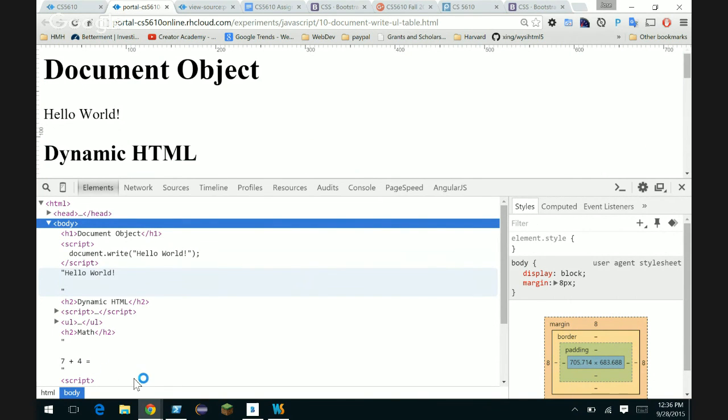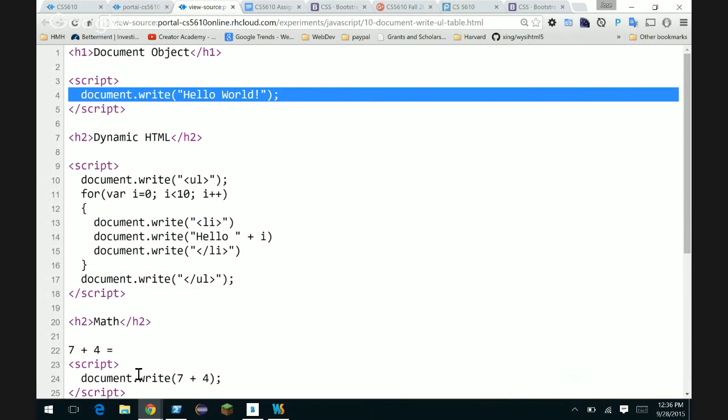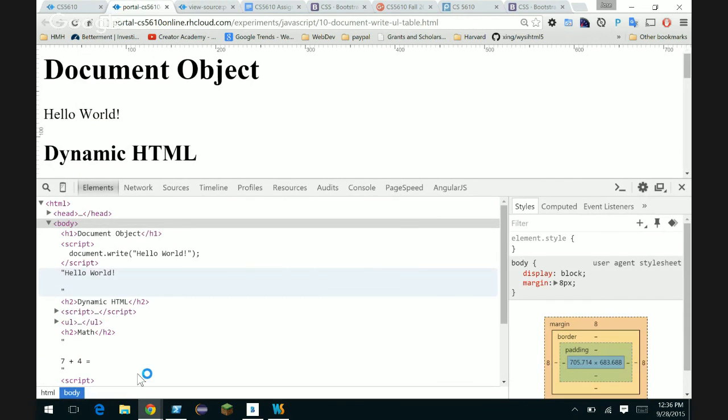So after this has executed, notice that the text is there. Notice that this hello world is not in the original source. But the browser thinks it is because it parsed it and executed. When it executed, it manipulated the DOM. It added this text content to the DOM, and it rendered. That's why this renders.